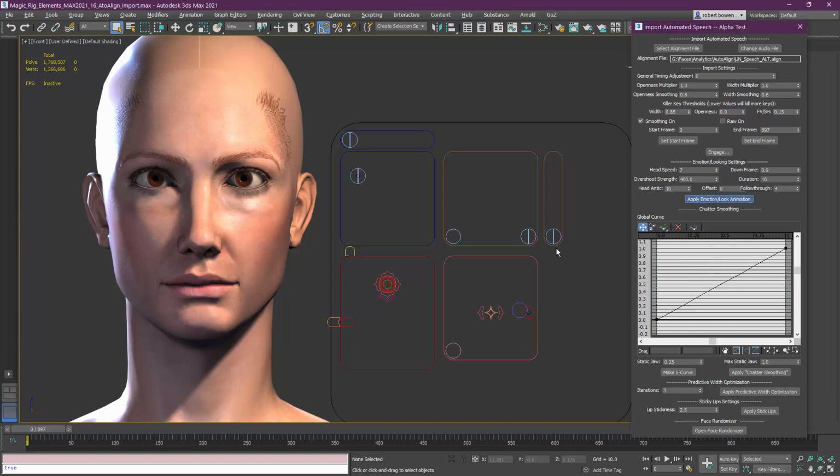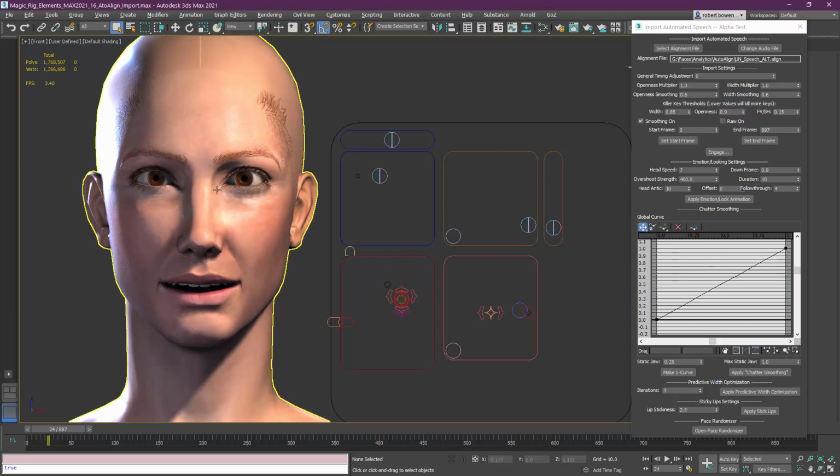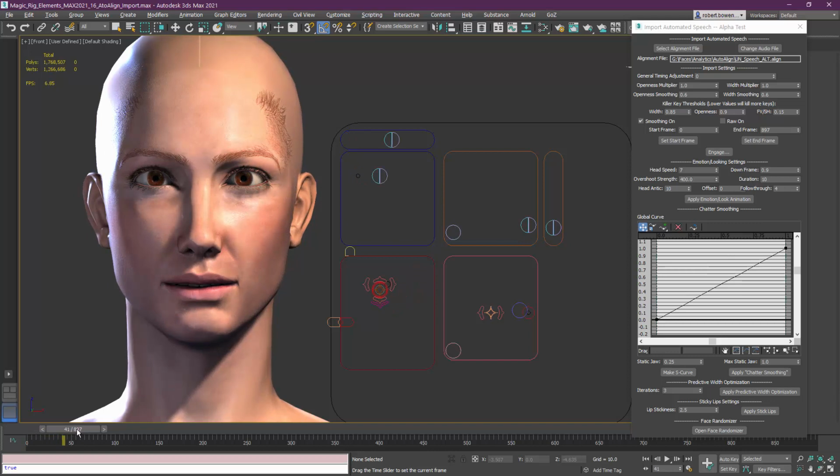So let's go ahead and put the emotion and look animation on here as well. Right off the bat you see that she's going to become happy, or he, or the character is genderless, so they, I guess, go from neutral to happy straight off the bat. The very first viseme is going to align the happy to it. Recognition of the inherent dignity. Let me just play it once.